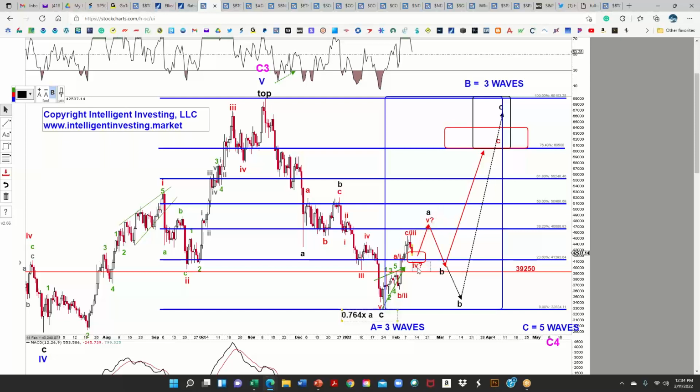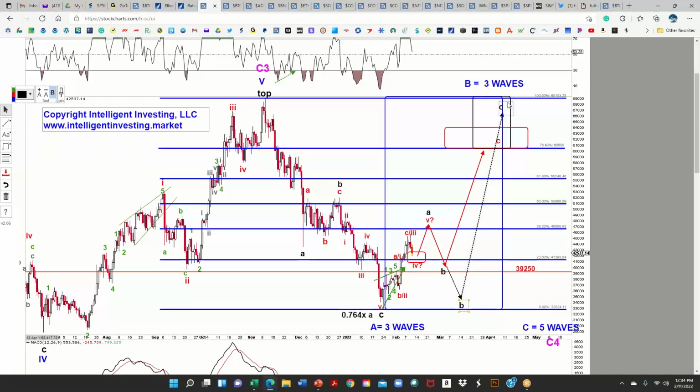And then we're going to look for how is this bounce going to fill itself in. We must see at the minimum a bounce. That's what we must see. Is it going to be 5 waves or 3 waves? If it's going to be 5, we then know where the correction in this larger bounce, the B wave of the B wave, is going to potentially bottom, which is around 40,000. If we only get 3 waves, we know where this B wave of the B wave is going to bottom, probably around 35,000, plus or minus a little bit.